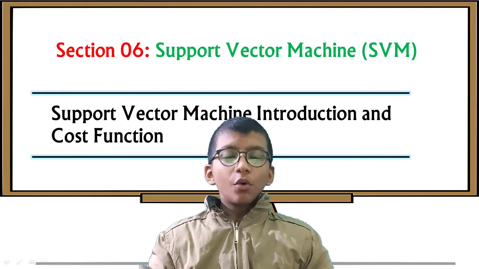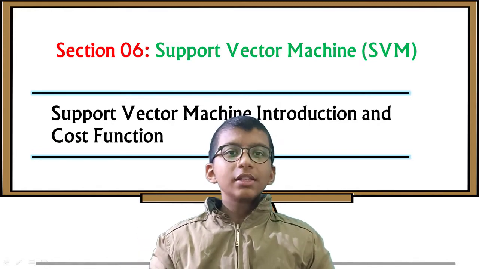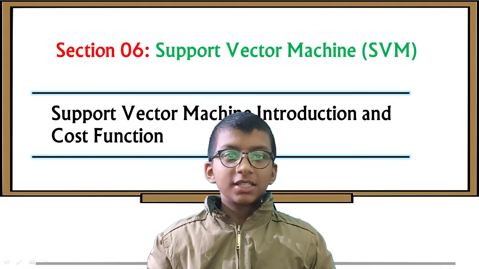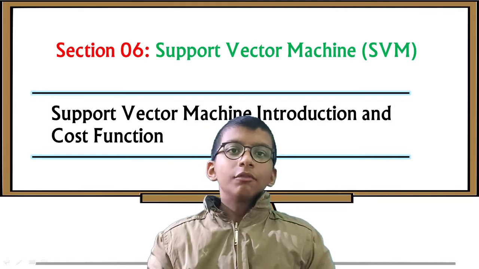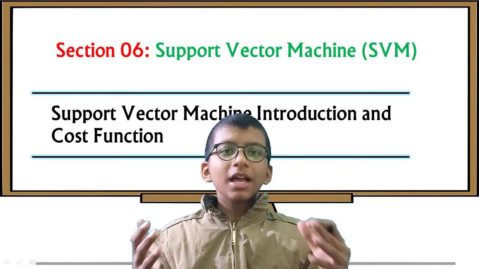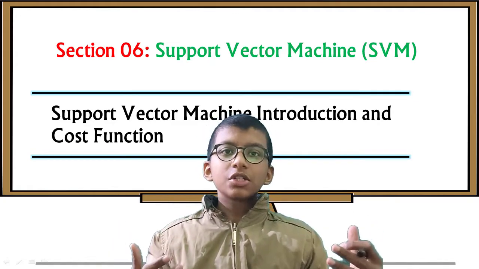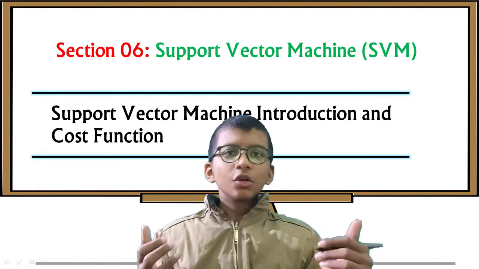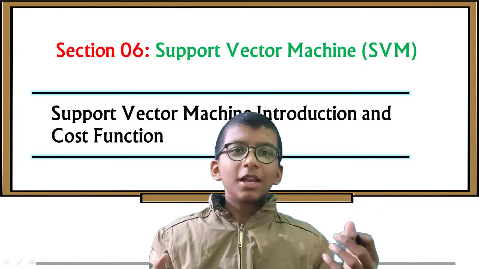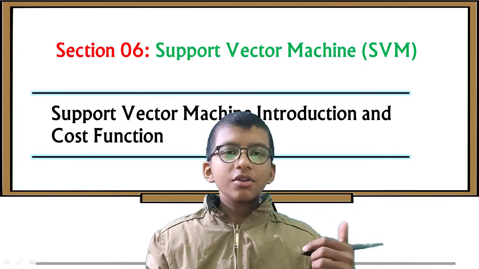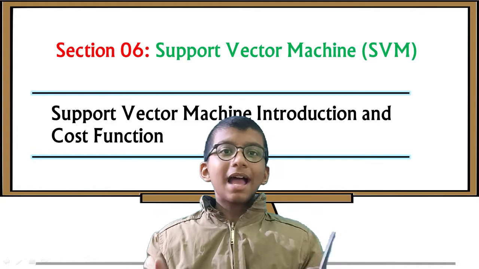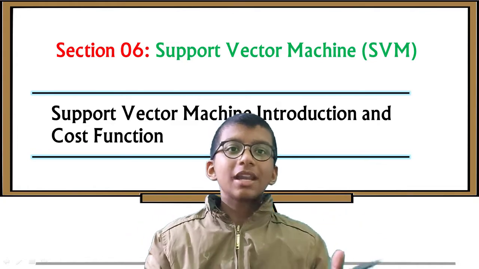So in this video, I'm going to make you familiar with the support vector machine, what a support vector machine actually is, and the optimization objective, or we can say the cost function, for a support vector machine. The support vector machine cost function is somewhat similar to the logistic regression cost function, so this will not be that difficult to understand. But some concepts like large margin intuition and kernels are a little bit hard to learn, but I will make sure I present the simplest explanation that I can.